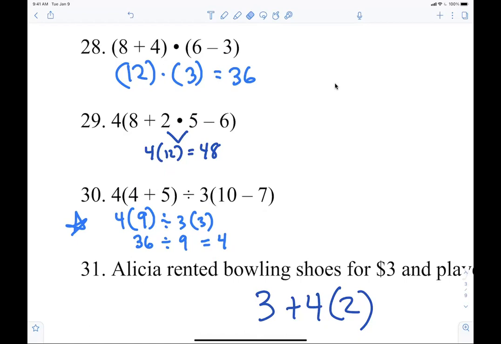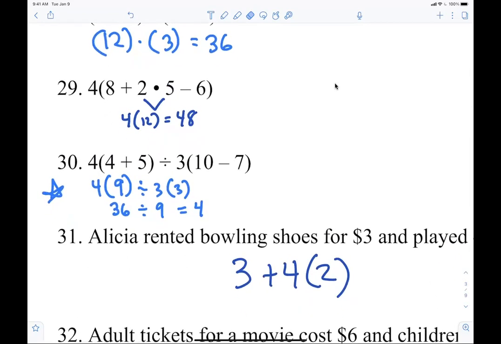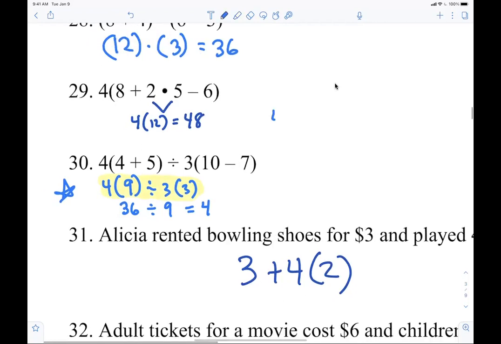All right. Because you made that observation, I want everybody to go back to 30 for a second. I'm not going to put this on the test. I know what their intent was, but I think they made a mistake. If I wrote this as 4 times 9 divided by 3 times 3, that's why the order from left to right is important. Everybody look at that. Does everybody see that? Technically, I told you we're supposed to go left to right, correct?